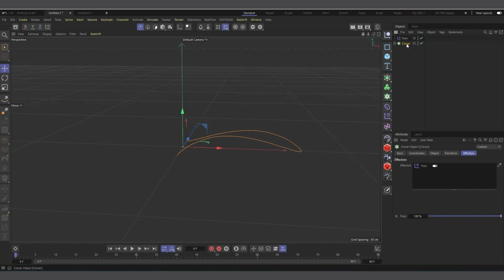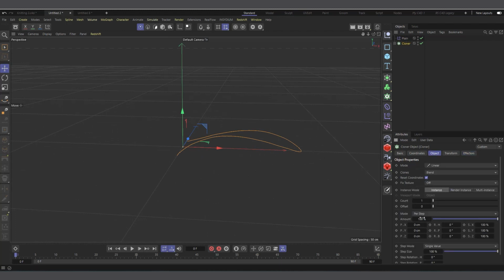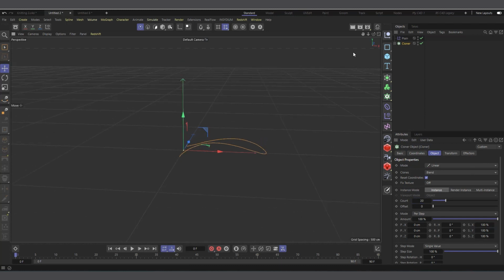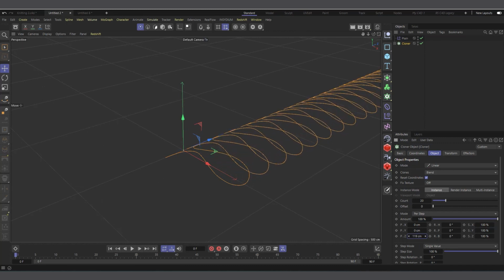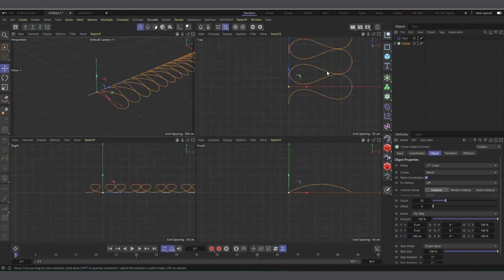So now if I select my clones and come to my object mode, and now increase the number of clones to, say, let me say 20, right? And let's move it on the X. So I'll move it on the X like that. Let's go to the top view so that you see.